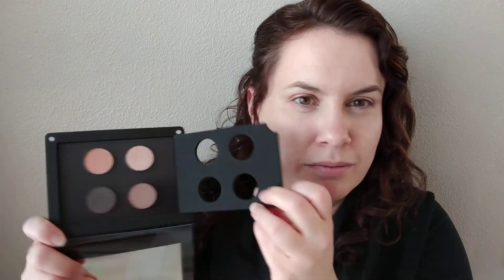It's just magnetic, so it opens up. I want to know — if you get Ipsy, did you get this palette in your last box? There were several different variations. I got this one with a nice peachy tone in it, and there was one that was a lot more gray, sort of purple-y undertoned as well. So let me know if you got the same one as me.